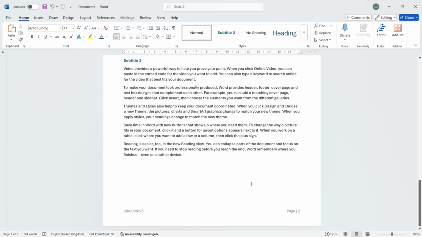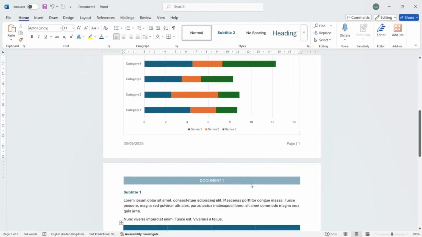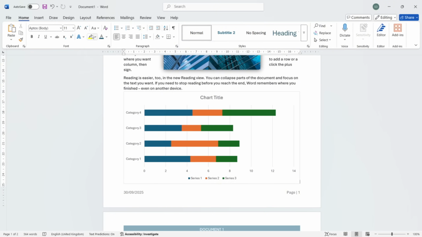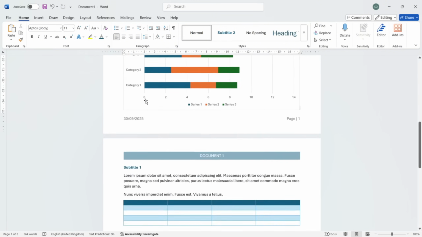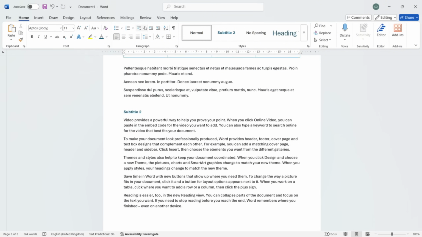Now that we have formatted this text, of course there are other things that we could do, like change the color of a text or highlight it or use a list, but we don't need to review everything that we've done. We can move on to the Review tab.